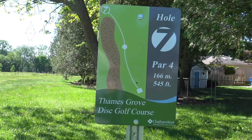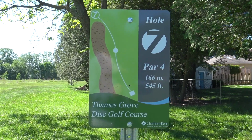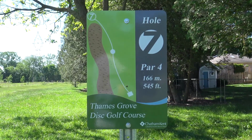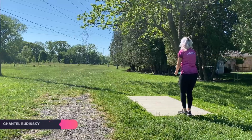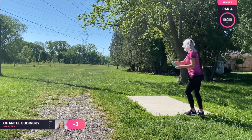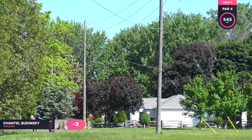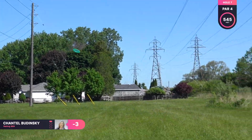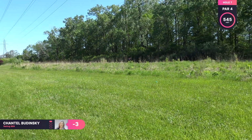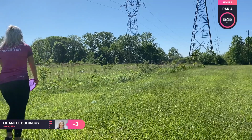Hole 7 is a par 4, 545 feet. So there is OB on the left, and then you don't want to turn it over too much because there are trees and people's backyards. So I'm just throwing my Thrasher on an anhyzer and then hoping it doesn't fade out too much. And that is fine, away from the OB. So I just have basically a straight look at the basket.